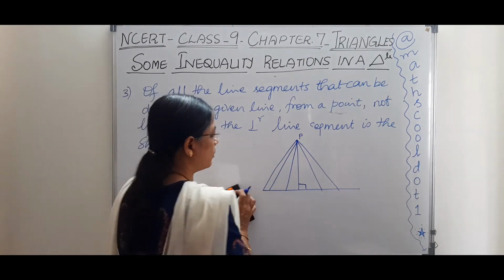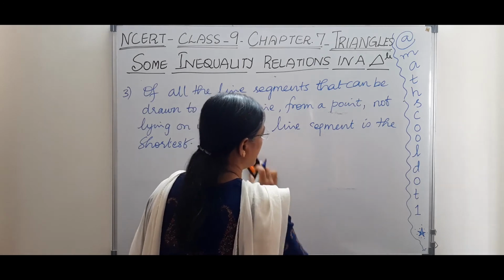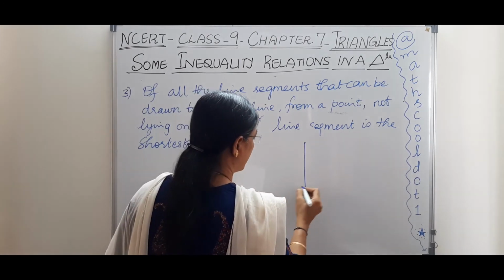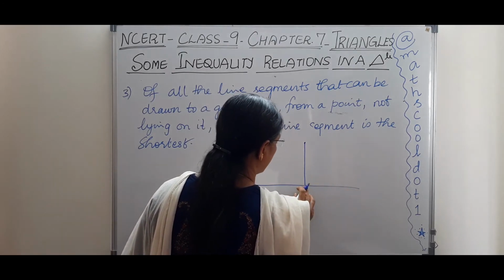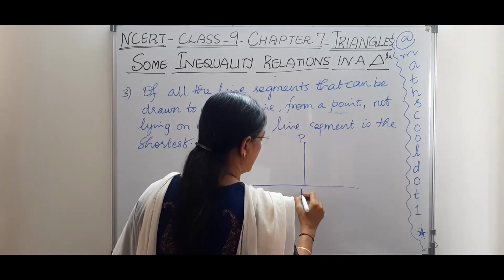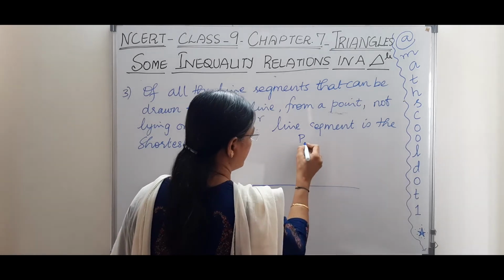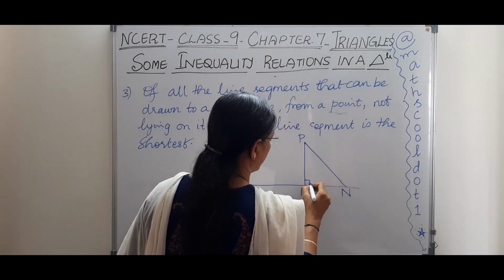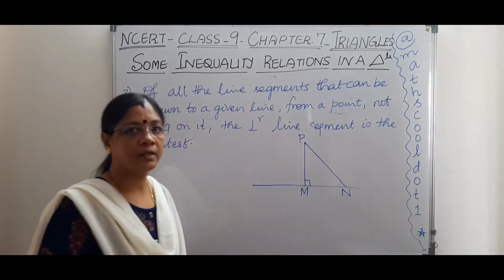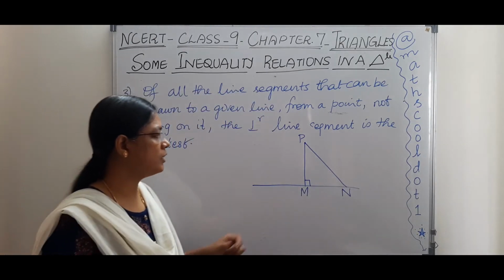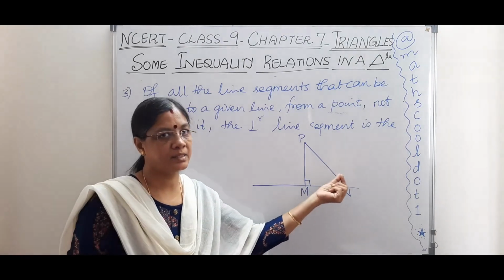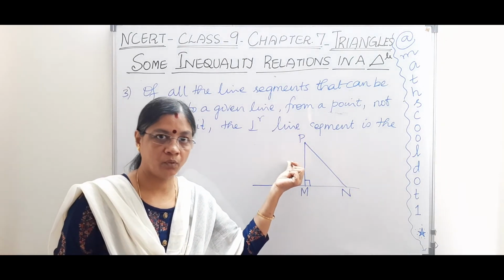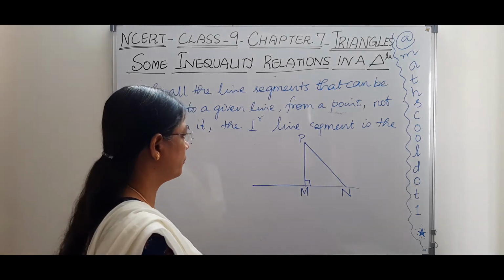So for that, what I do is I redraw the line with only one line other than the perpendicular line. See, this is a point P. It touches the line segment at M. Let us take any one line which is not perpendicular. So let us take only one line and we need to prove that this PM is less than the line PN. PN is greater than PM. So that we need to prove here.